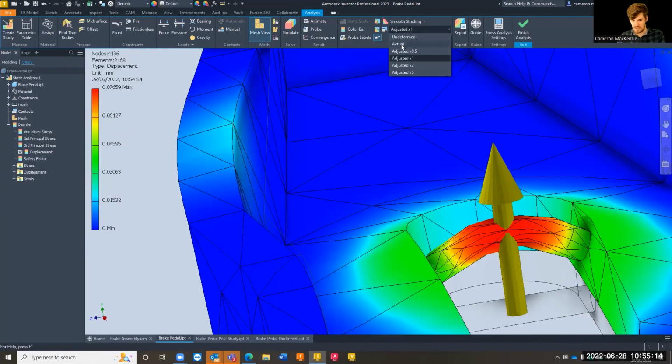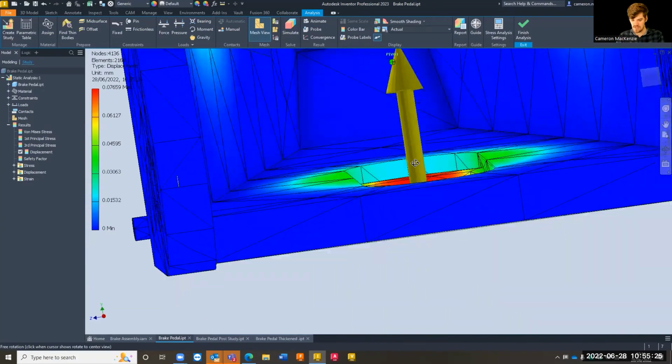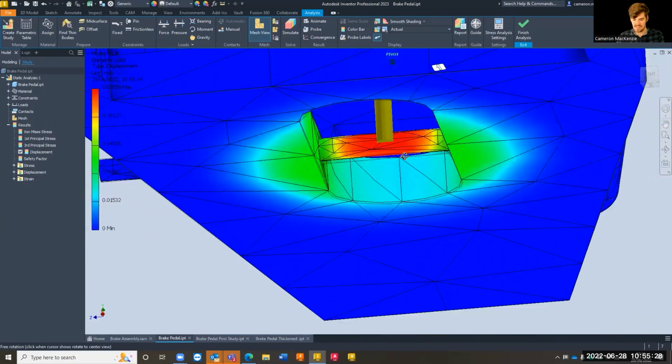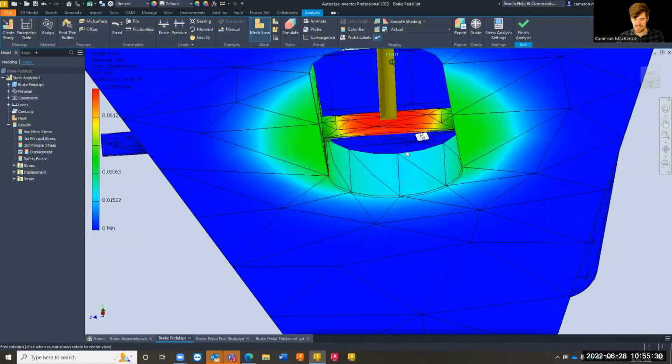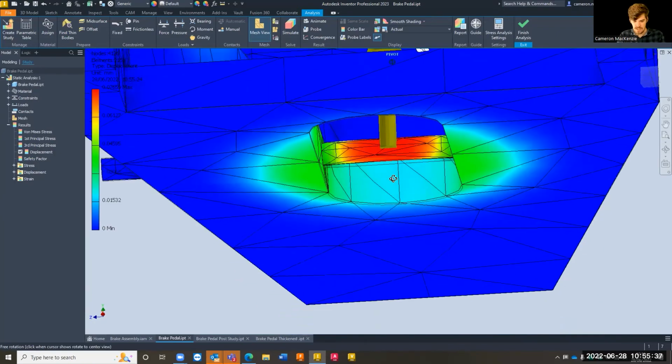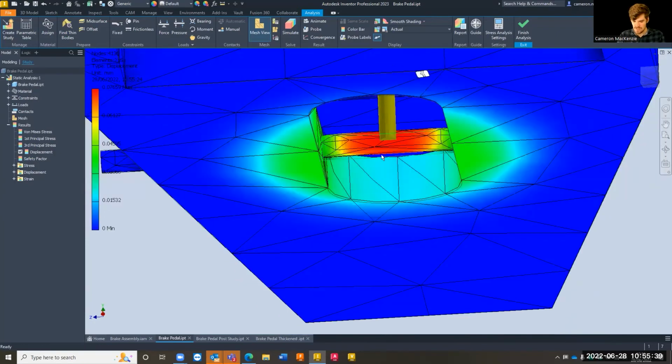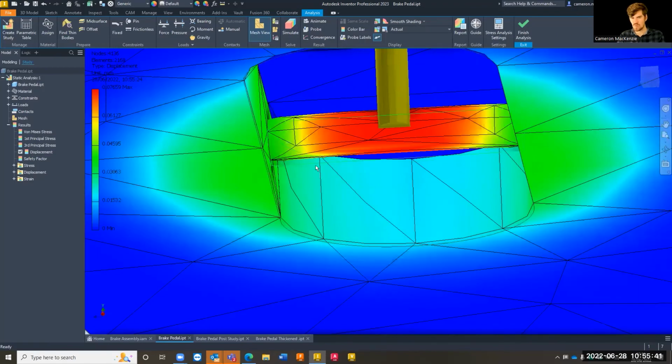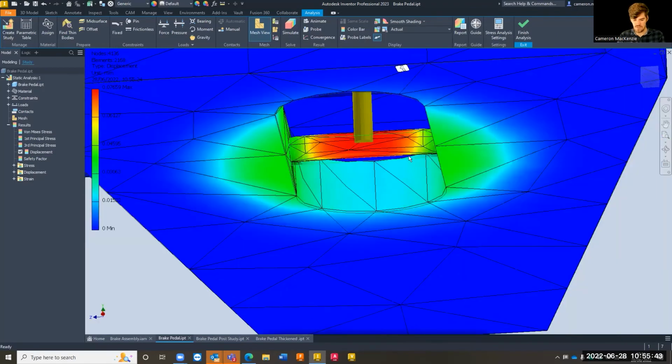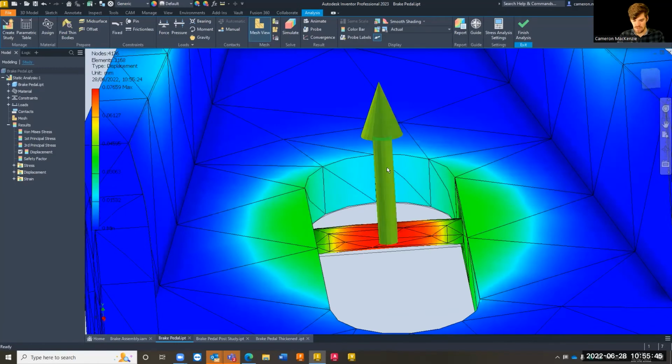So if I view the actual displacement that will occur in this one, this is adjusted, so it is inflated ever so slightly. If I have a look at the actual, you'll see it's not that much. By default it will show an exaggerated displacement, just so we can see more or less which areas will be affected most by it. You can see it's not that much, but a bit more than what we would want to allow for this particular application of our part.